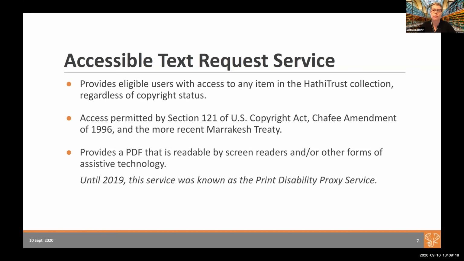which we are providing most of you over the past 6 months for a fair use provision, but also under section, I think it's 121, I can't see it because the poll is still up on my screen, but I believe it's section 121 of the Copyright Act, as well as the Chafee Amendment and the Marrakesh Treaty.